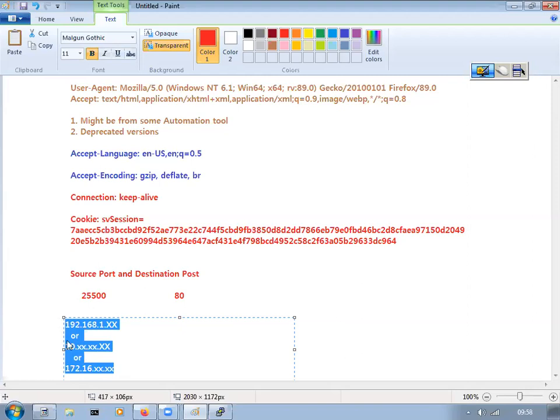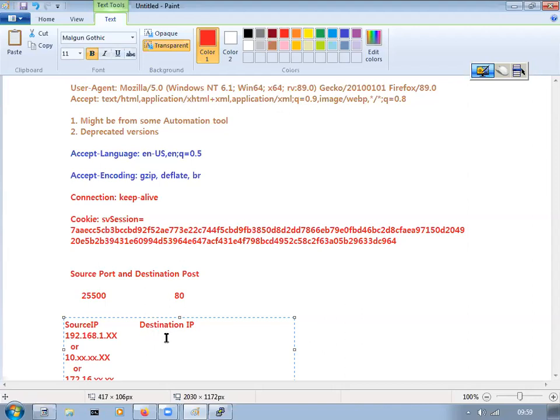So the source will be any of these, but for the destination, in the sense of where you are reaching, this IP address you don't know yet, because you know only the domain name. Your friend told you, hey, visit this website, nice offers are there. You entered it, but it has to go somewhere remotely. Anything over the internet goes via IP, so the IP has to be kept here by your system.